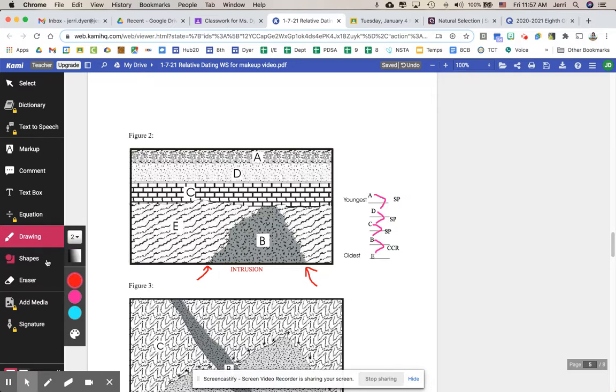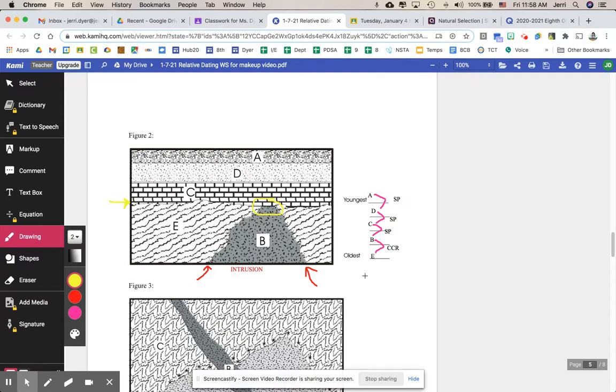We can also see right here, and I know the yellow's not super bright, but it gives us a little different color. This gives us kind of a glimpse into the information all the way across through here, because this is an unconformity. So we know that both of these layers had to exist before C, which is a sedimentary rock, this is limestone, was put in on top of it. So then D, which is I think sandstone, and A, which is shale, all are put in on top.